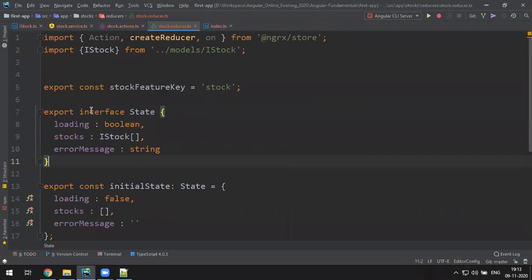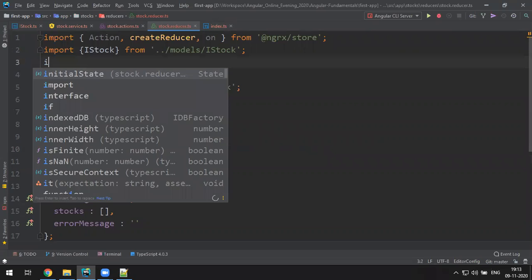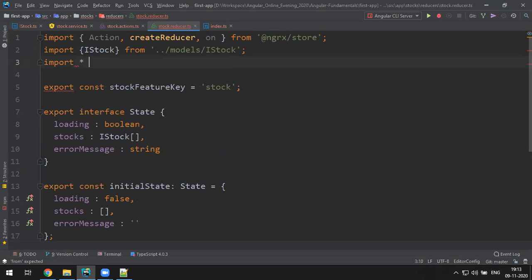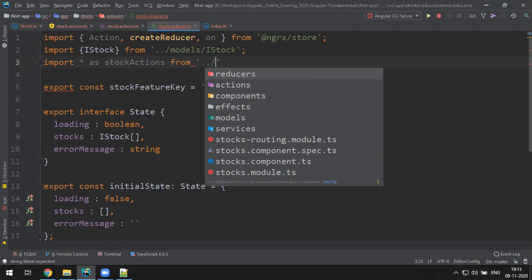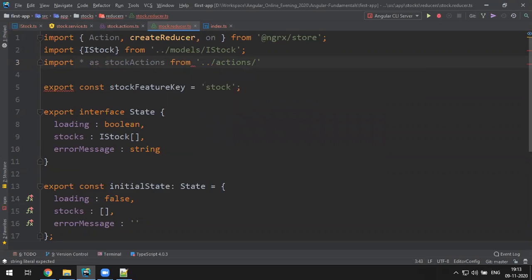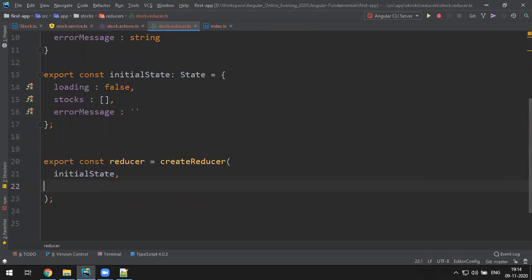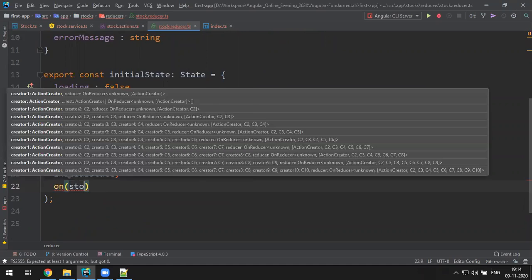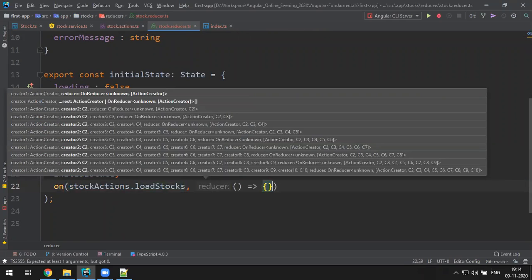This is not finished. Let me get all the actions. So import star as stock actions from dollar slash action slash stock actions. Okay, so here on stock actions dot load stocks comma one function.